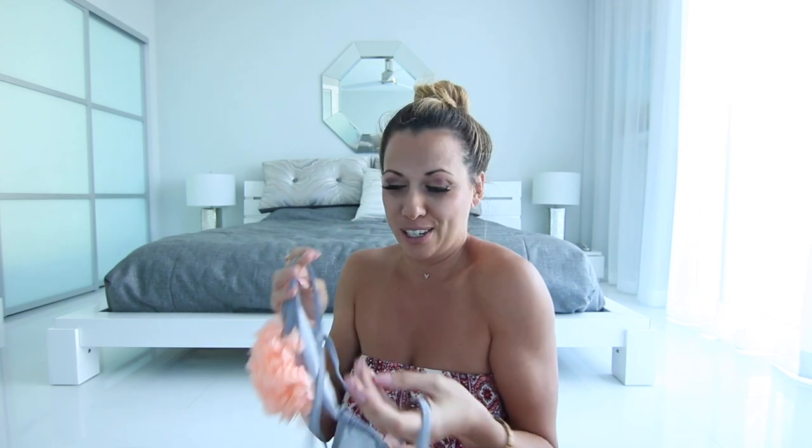I got a bunch of these styles because I'd seen them on Instagram — I want to preface this by saying it's probably not everybody's cup of tea, but it's so down my alley. When Andre and I were in Italy this past summer in Capri, I saw this style bathing suit in a window and asked the price — the lady said 'it's only 300 euros.' So I'm here to tell you that you can find the same bathing suit for about $20. The style is basically 3D petals. I might feel some judgment across the screen — it kind of looks like a synchronized swimmer thing — but I think it's so quirky and cute.